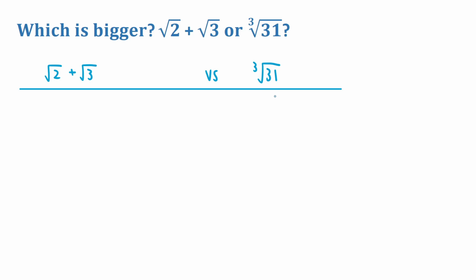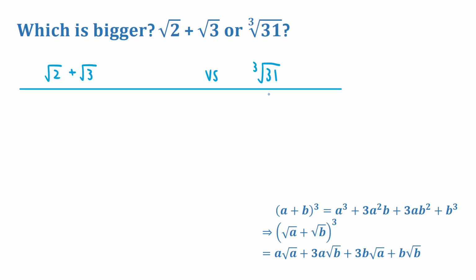So let's just get rid of the cube root first, and we can do this by cubing both sides of the expression. Since both expressions we started with were positive, all we're doing is multiplying by positive values on both sides. So we don't need to change the order of the inequality. So when we cube both sides, it's still the same comparison.